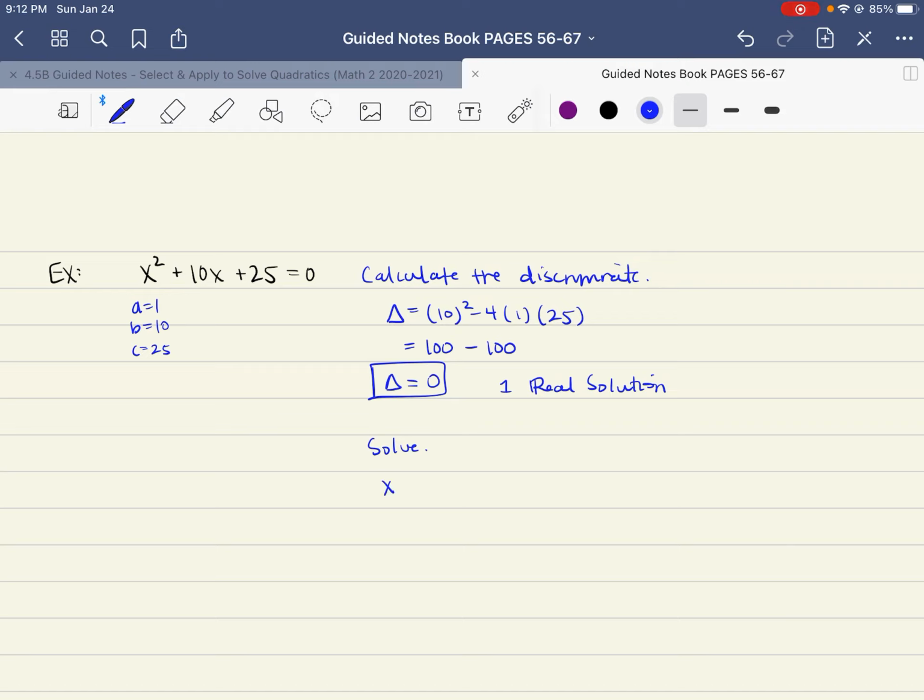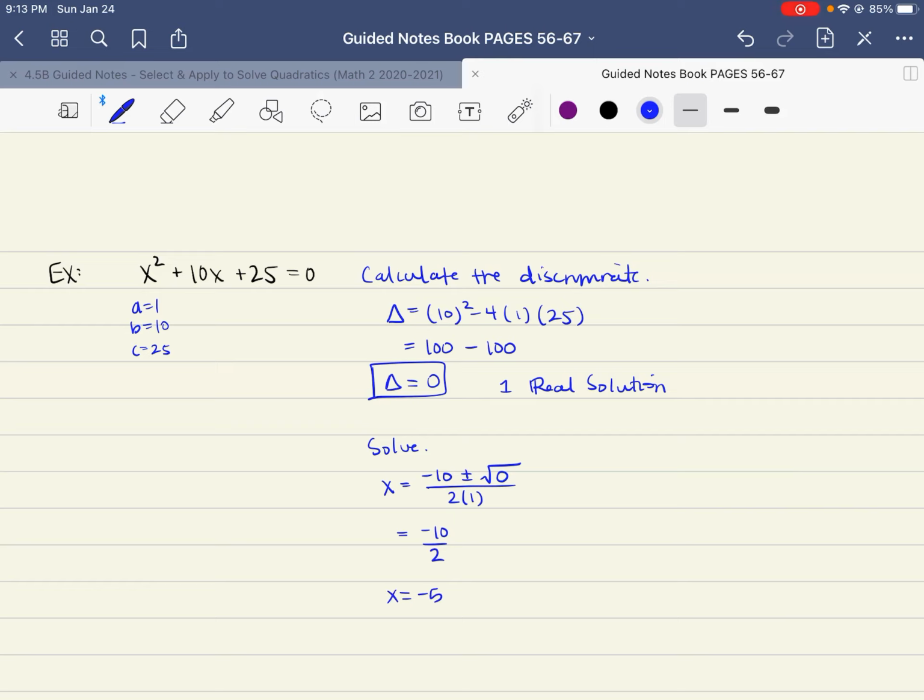If we're going to solve this one with the quadratic formula, we would do negative 10 plus or minus the square root of 10 squared minus 4ac. Oh, I already calculated that, right? I'm in such a habit of writing that out. So we get 0 in here, all over 2 times a. So notice here I have negative 10. If I have plus or minus 0, right? If I add 0 or minus 0 from anything, it doesn't actually change the value. So this is where that doesn't even get included anymore, and it's just all over 2.